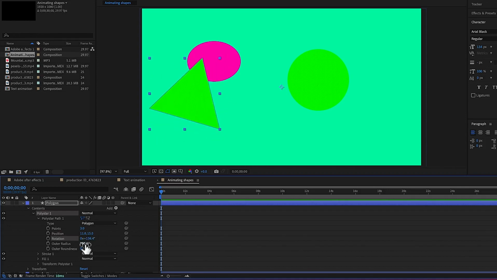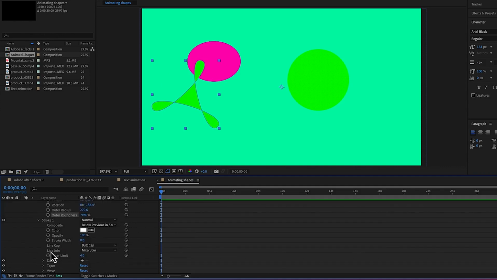You can play around with the outer radius, okay, increase or decrease the outer radius accordingly, and then you can increase the outer roundness. Okay, so you can play around with the outer roundness as well and have something like this or something like this. So pretty much any shape, you're just free to come along and play around with the properties and the features over here. So this is the polystar path. You can define anything you want accordingly, and you could put some stroke also if you want.